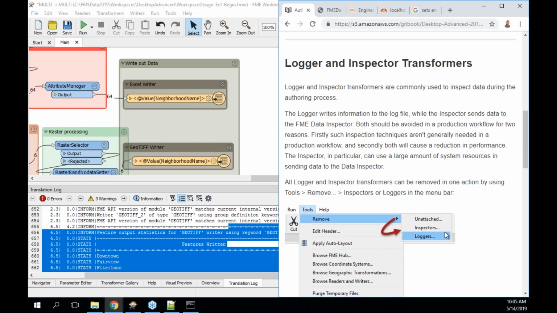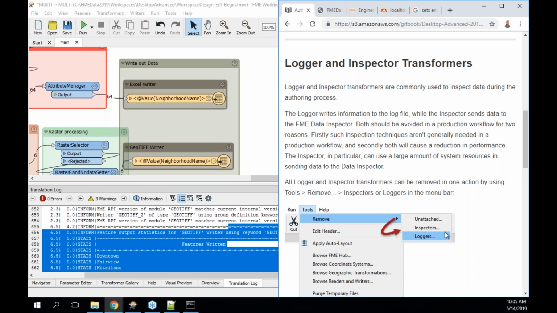I use logger transformers a lot for workspaces that are retrieving attributes from other sources, like a REST API call, or workspaces that I'm publishing to FME Server, because I cannot visualize what is coming out of transformers that are being run on FME Server. However, logging features to the log file does take time.